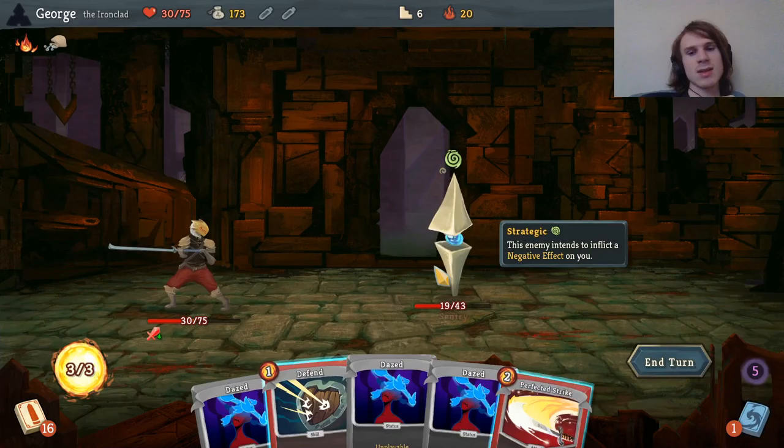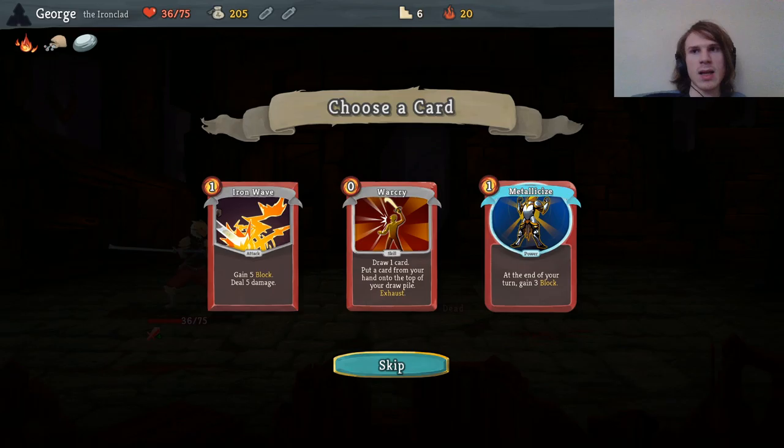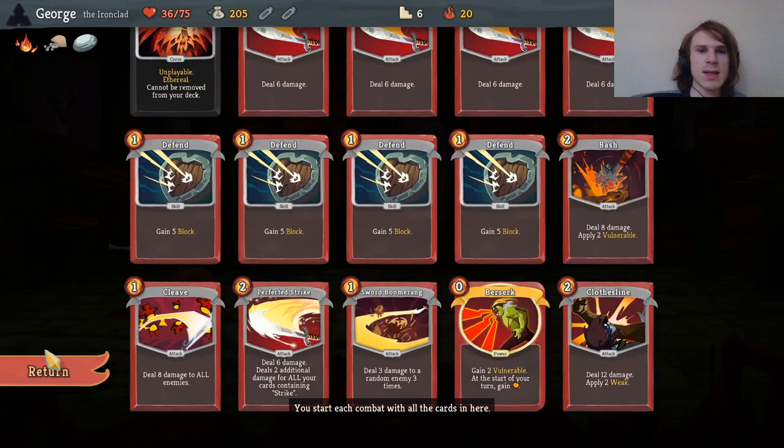Alright. Oddly Smooth Stone! We start each combat with one dexterity. Not bad at all. Choice between Iron Wave, Warcry, and Metallicize. Metallicize is good versus Lagavulin. Iron Wave is good versus Gremlin Nob.